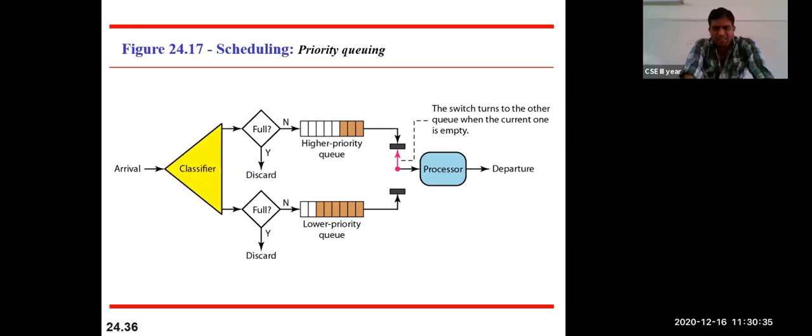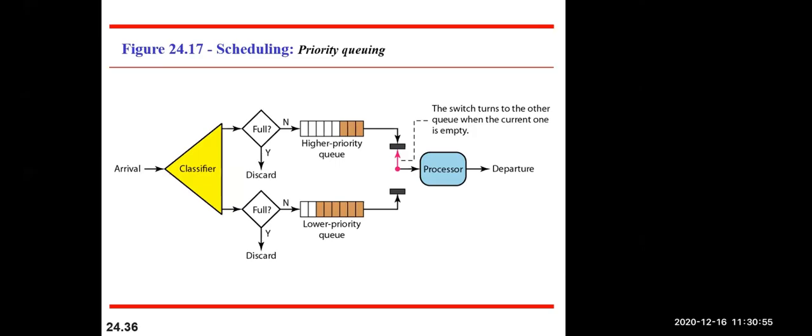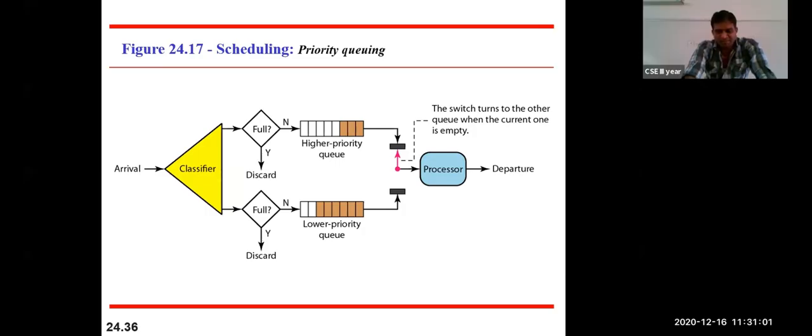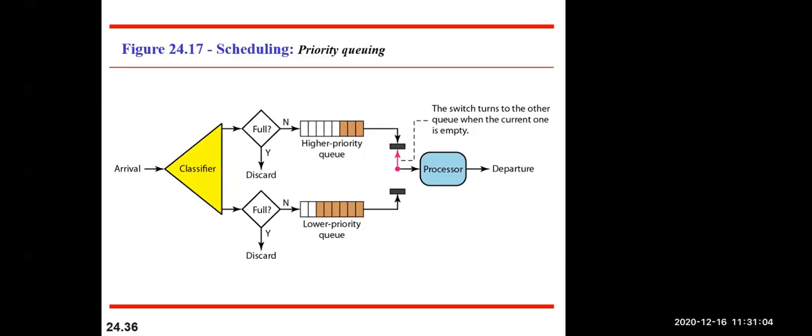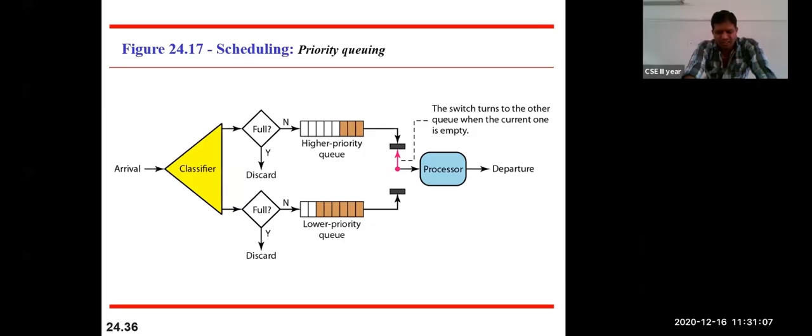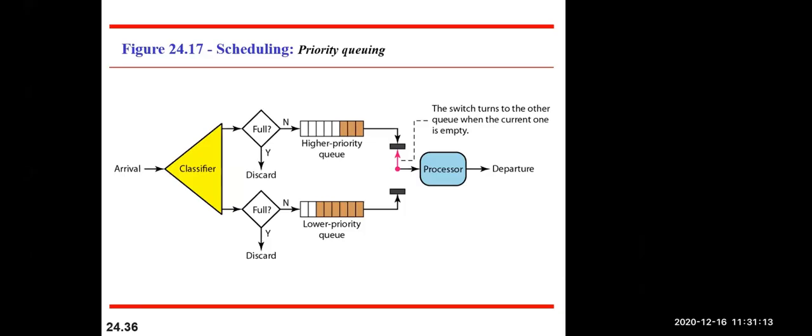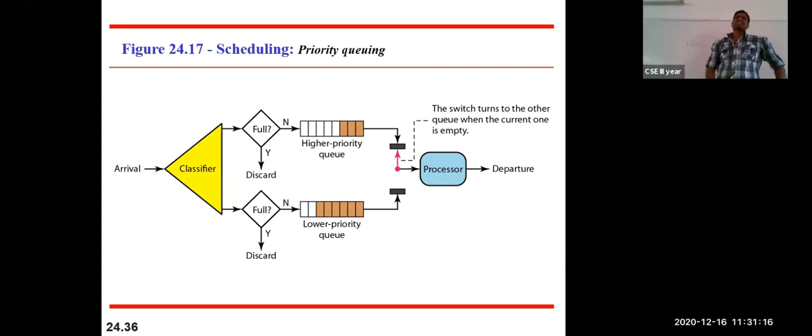What will happen here? There is a problem here. There is a name that I have given you in OS, when a low priority process keeps waiting for a high priority process to get executed, and it keeps waiting. Timeout, deadlock, there is a name for it. Waiting time. Sorry, I've given this example. You remember there was a starvation. Yes, I've given you that example.